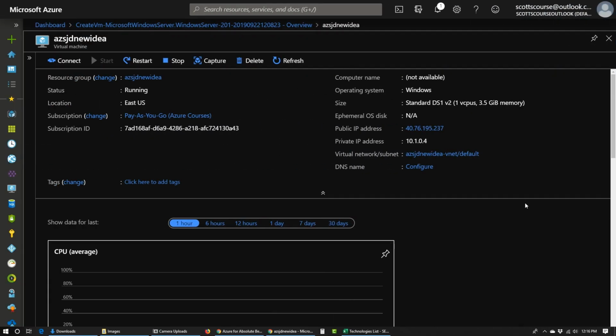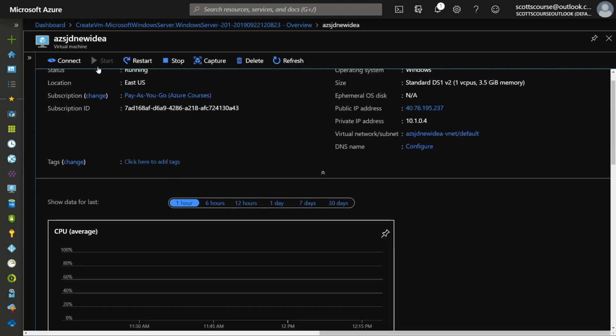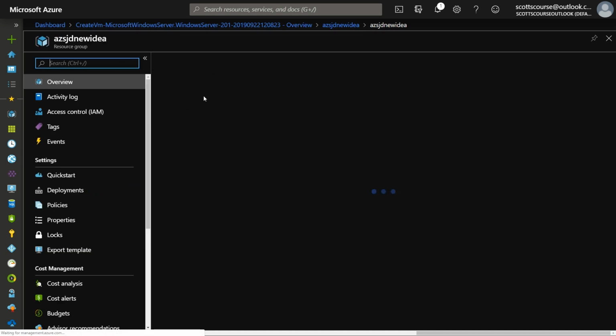Now, I briefly touched on this earlier, but basically I'm only going to be charged for usage here. So this machine is currently running, and it started off less than 10 minutes ago at this point. I could hit the stop button, and Azure would shut down the instance and release the IP address and make it no longer accessible to me. But then I could start it up again and it will restart. So Azure is basically going to only charge me for the seconds, or in this case, maybe 2 or 3 minutes that the instance was actually created and running, right? So it's actually fairly easy to clean this whole thing up.